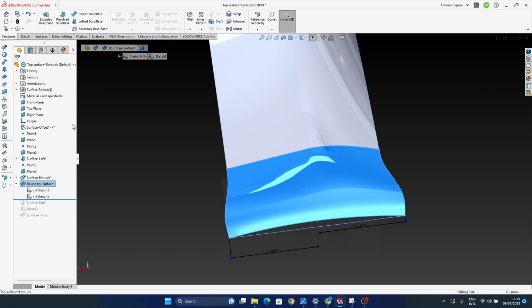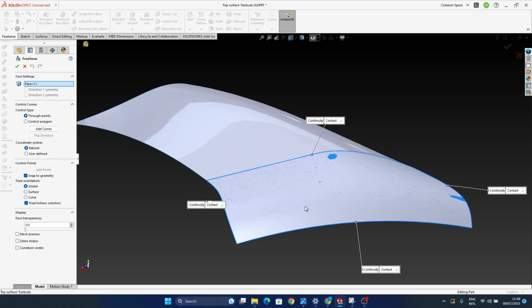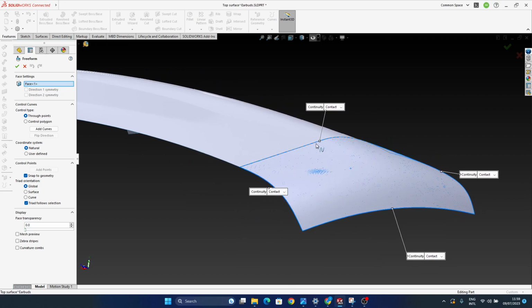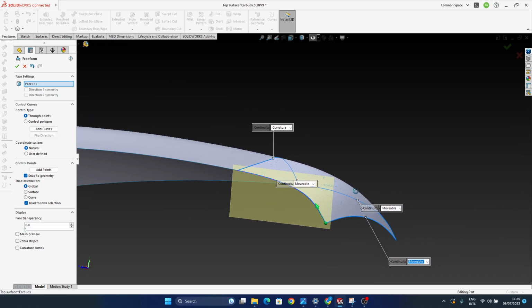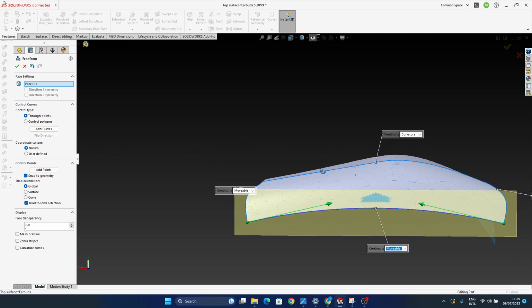If I'm going in here and I will adjust this surface, so I do want it in here to be in curvature. I do want this to be movable and this to be movable and this as well. So I could adjust some of the tangent handles, right?